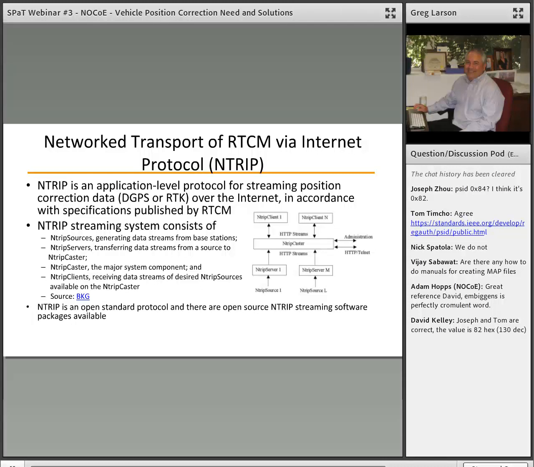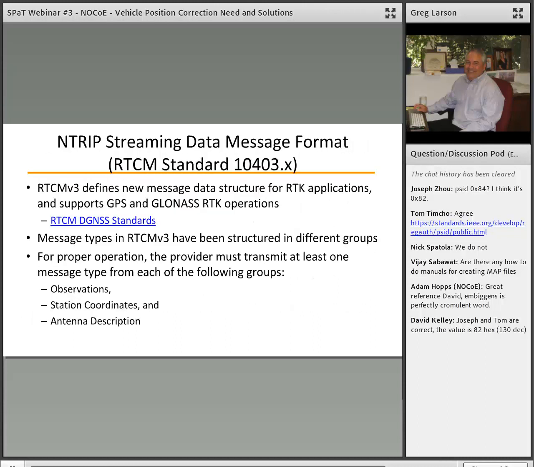And then those are in turn sent to casters that can broadcast that correction to local clients. And again, there's a reference to more information on this. It is an open standard, and there is software available for free that can enable you to take advantage of this service.